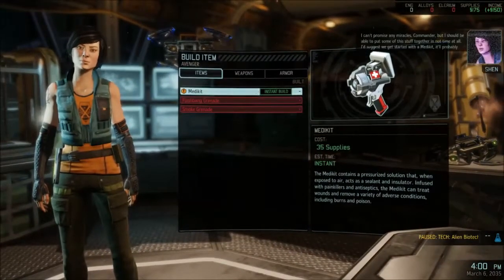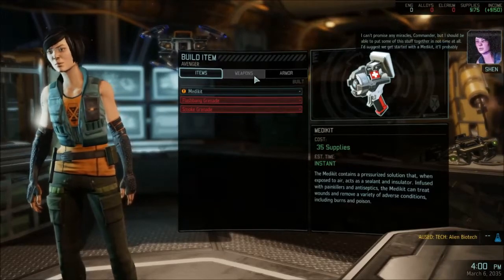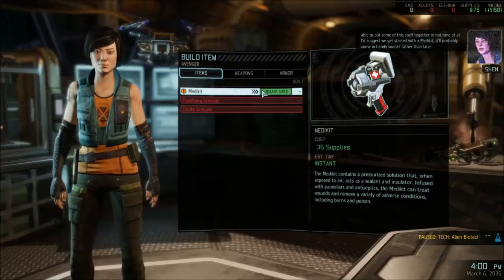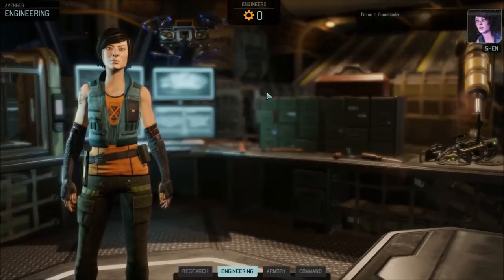Pity about Shen. I can't promise any miracles, Commander, but I should be able to put some of the stuff together in no time at all. I'd suggest we get... What happened to the scientist? It'll come in handy sooner rather than later. Yeah, indeed. Give me that damn medkit.